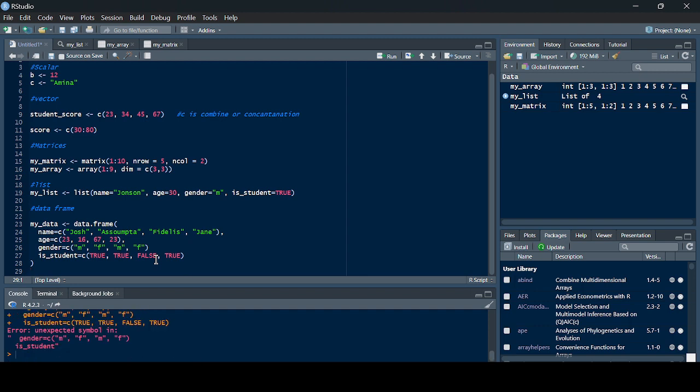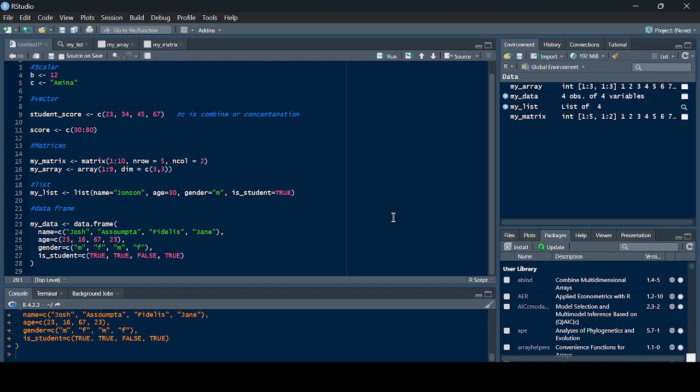All right, this error. What's the error? Is student. See, true, true, false. Unexpected symbol in gender. Where is it? Okay. The error is because we didn't put a comma here at the end. All right. Run it again. All right. It works.